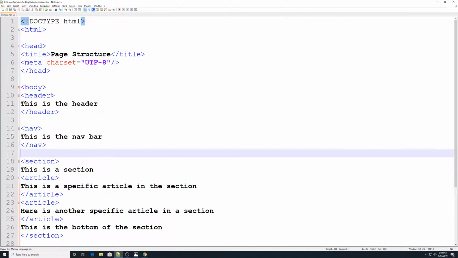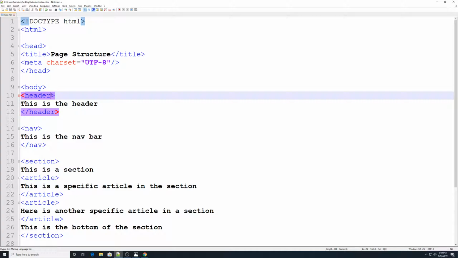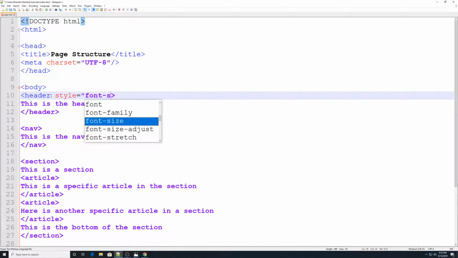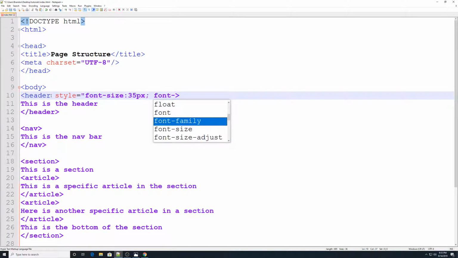So let's go ahead and go up to the header section. We'll start with that one. And if this is going too fast for you at all, you can always pause the video and do that, and then resume as we're going on. So for the header, I'm going to go in here and I'm going to say style equals font-size: 35px; with the semicolon and then a space, and then font-family, and I'm going to put in Impact. I know a lot of graphic designers say it's way overused.